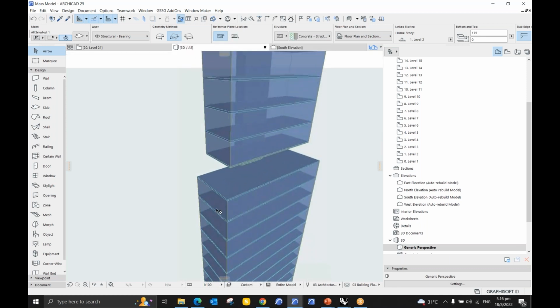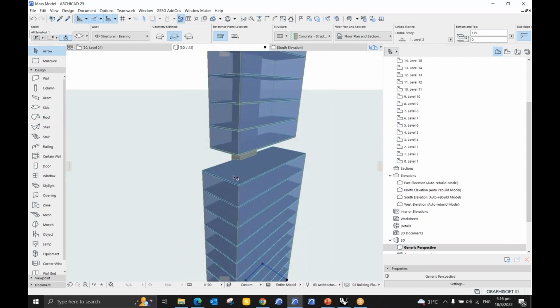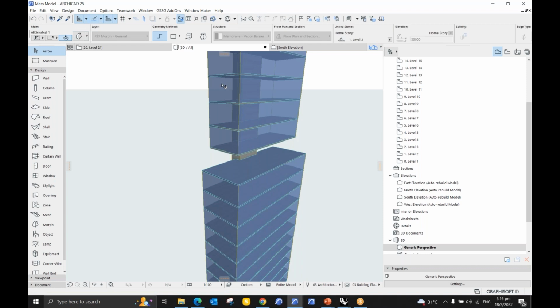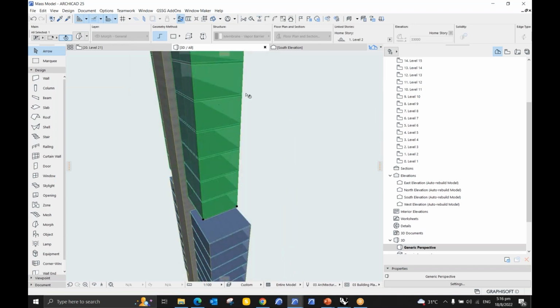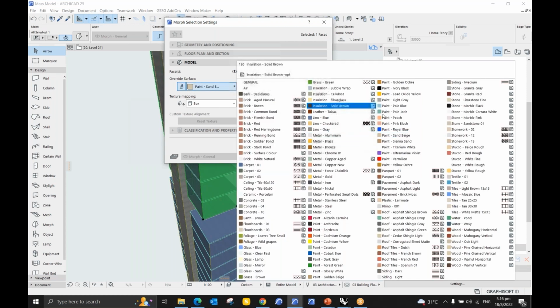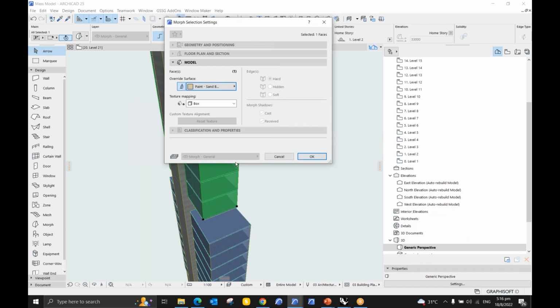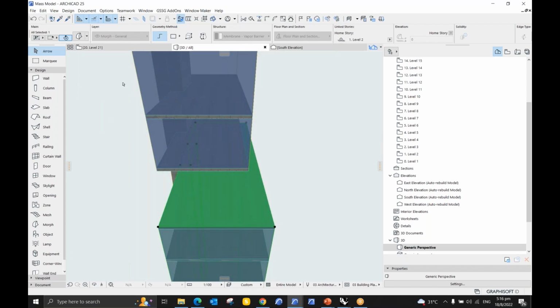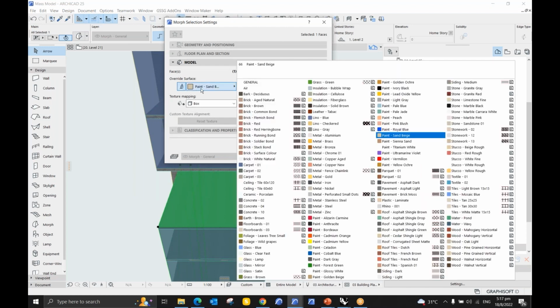If in case you want to change the surface of each of these morphs, what you can do is change the cursor here to an empty cursor, and then you'll be able to select the individual surfaces of the morph, and then you can go inside the settings and then use the surface painter. So you can see you have the surface, and then you can select any particular surface that you want to apply to the morph. Say for example, if I want to make this the grass surface, right? So I can just go here to the settings, select it, and then I can make this grass.